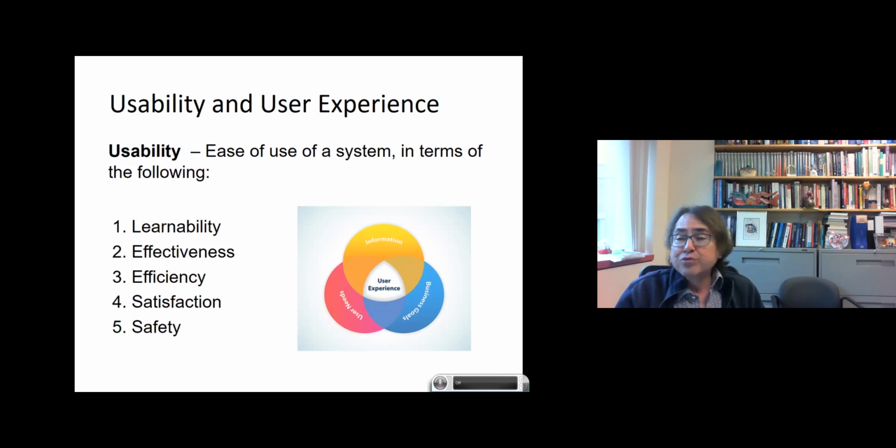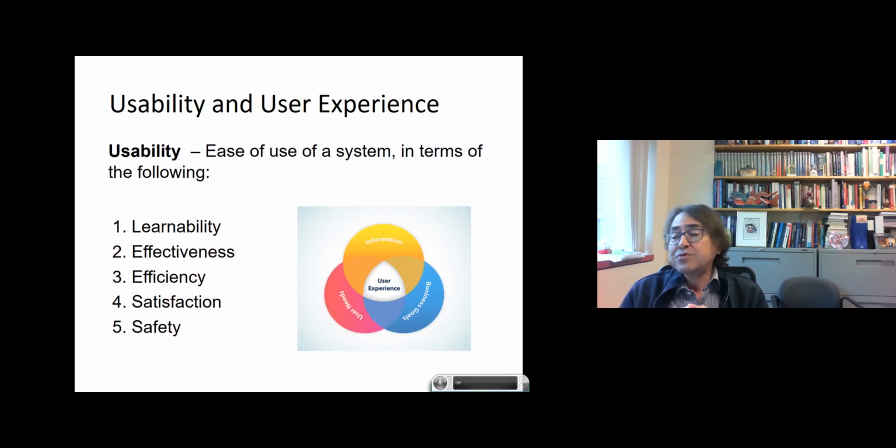But for today, to jump into it, I'd like to say that usability, the definition I've liked and I've operationalized in developing many different studies, is essentially the ease of use of the system, but we can define it on a number of dimensions. How is it easy to use? Can we come up with categories that we can operationalize for developing research goals or hypotheses?